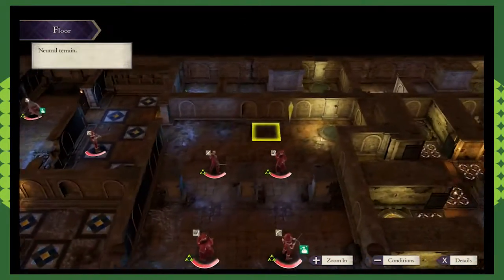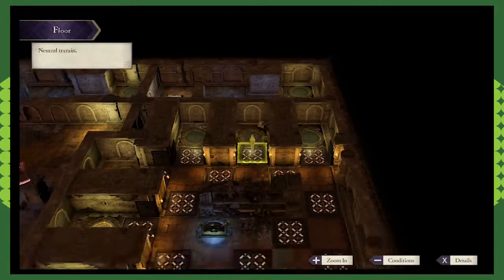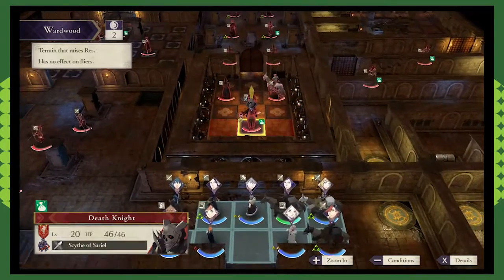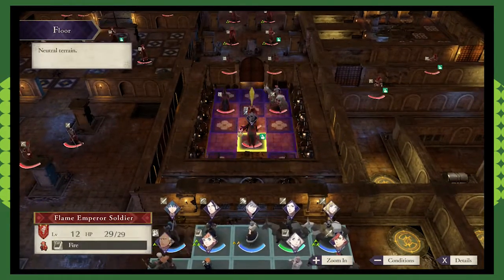It's me, it's Tim, and I'm here playing Fire Emblem Three Houses again, relentlessly, until I am slain, or the game ends, whichever one comes first. We're gonna fight the Death Knight, but surprise, we're not actually gonna fight the Death Knight, because he's kind of a pain in the ass.